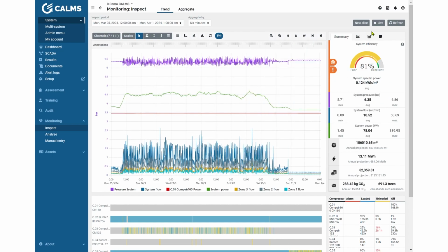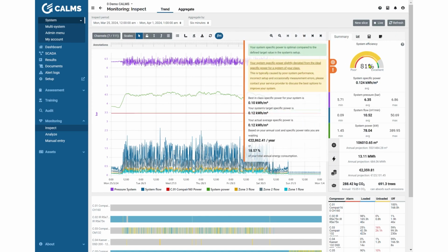On this side, you can see all the statistics. And here you will see system efficiency. If you go with the mouse over this chart, this is 81% of system efficiency. It's somewhere 80% of all the systems that we have, based on isentropic efficiency comparison. You have here average specific power for the system, and here is the best in class that we have for around the same pressure recalculated, and the potential savings compared to the best theoretical that we have in the system.